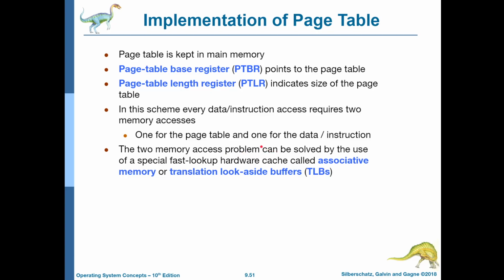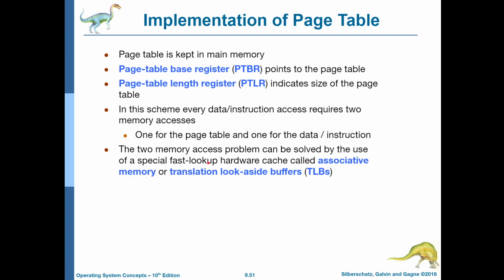Well, just as we solved the stall problem using CPU caches, where memory is temporarily stored on the CPU for quick access, we're also going to create a page table cache. It is called the translation look-aside buffer. So these TLBs are used as caches for the page table. The TLBs are a little bit different than normal caches as they have what is called associative memory. Associative memory is fast lookup hardware. It is very, very rapid in searching through a list of numbers.